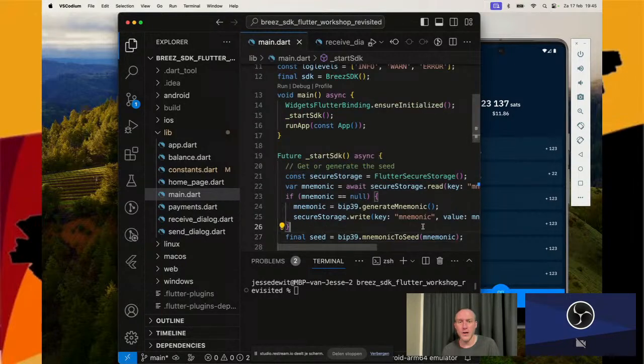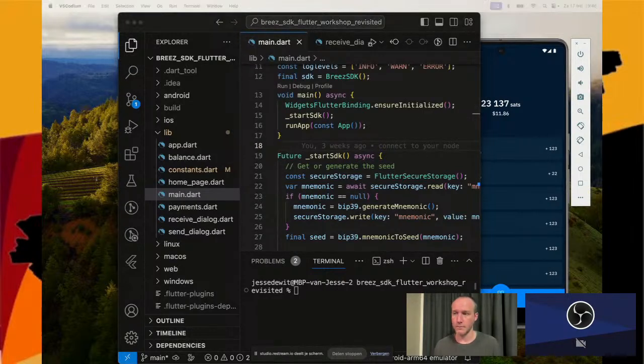We don't provide a way to generate a seed for you, because everybody has different ways of generating seeds. You can use standard bip39 libraries, and there are a bunch for Kotlin as well. I'm not too familiar with the Kotlin space myself. Excellent. Fine, so I can use bip39 to generate them client side.